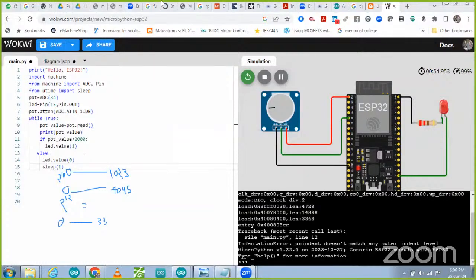Else block we have to check in the indentation way. Okay, if block and else block is not matching. Okay, let me check it out. If, this one else, not like this.